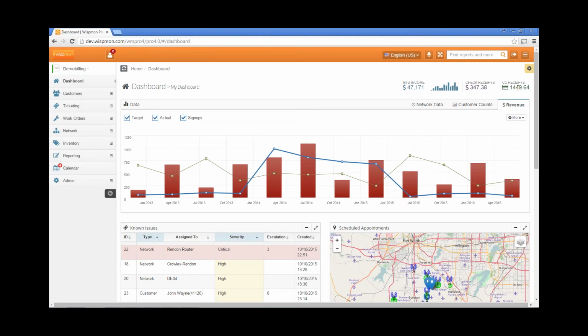And then last but not least, over here on the far right side, it shows you credit card receipts. As people are using the online portal to make one-time payments and so forth, it'll accumulate at this location. If you're collecting money during the day, and it's the first of the month, you can see how much money you received during the day, and it will also maintain an update as the day goes by.